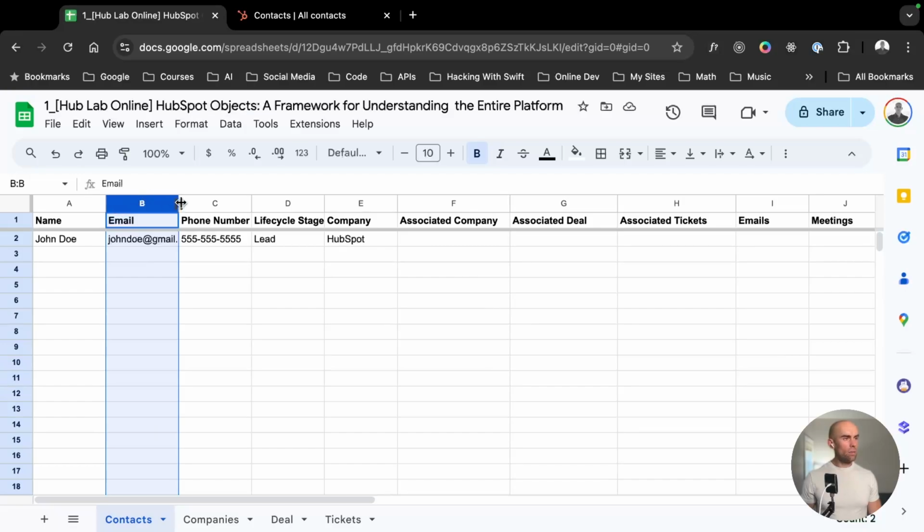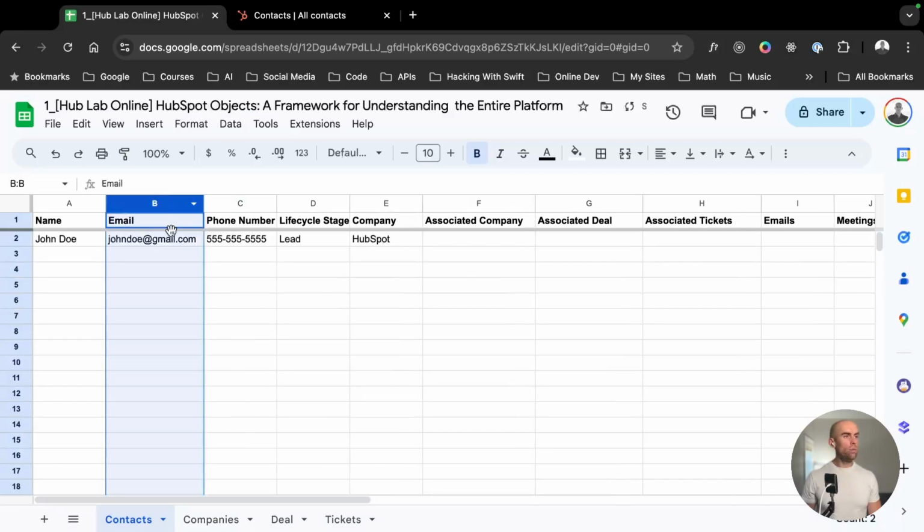An email address is really more of a contact or a human attribute that we would have, because at the end of the day, when we email or send something to an email, we really want it to be received by a human being. So we can think of an email as an identifying property or identifying attribute of a contact record.